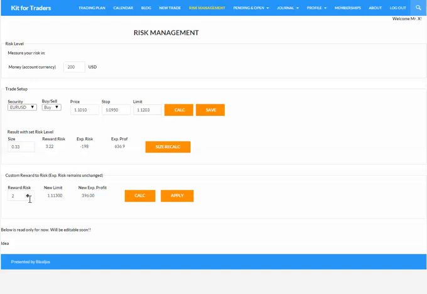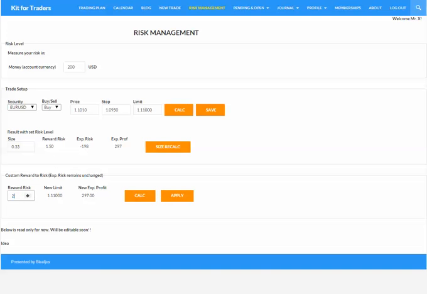Down here there's a section where you can choose the reward to risk. So if you want to go for a reward to risk that is different to what you have, you can calculate that here, and then you can apply it up here.